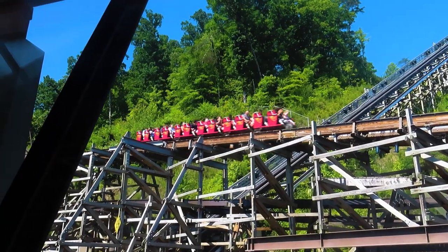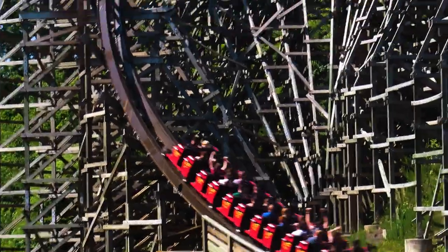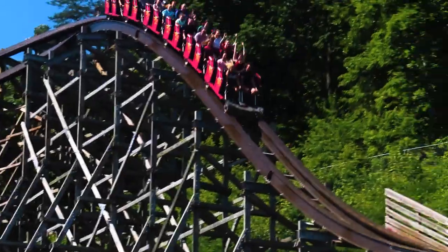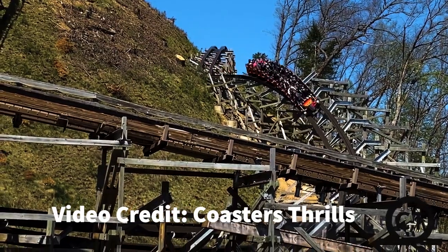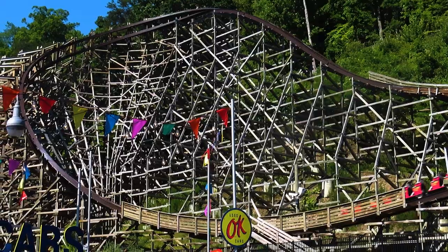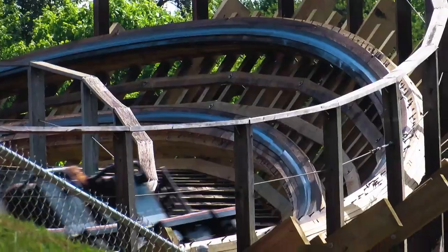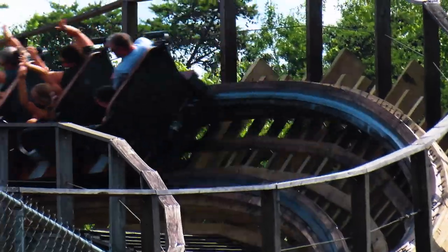When I hit the brakes on my first ride this year, I couldn't say anything for about a minute and a half, because I was shocked by what I had just experienced. In my mind, there's no doubt that Lightning Rod gets a perfect 10 out of 10. Between the insane launch up the hill, the great wooded setting, the ridiculous pacing, and outstanding airtime, Lightning Rod was way better than I was expecting. Despite hearing other enthusiasts say it's overrated and not as good as it once was, I think Lightning Rod does not deserve the hate it gets. Some enthusiasts say Thunderhead is the best ride at Dollywood now after its retracking this year, but while Thunderhead is really good, there's no way it's better than Lightning Rod for me.